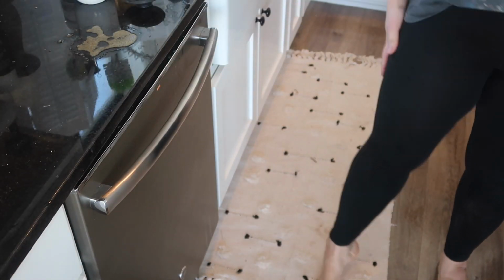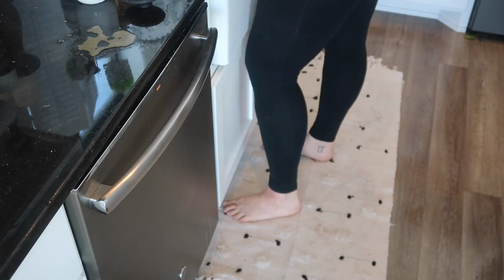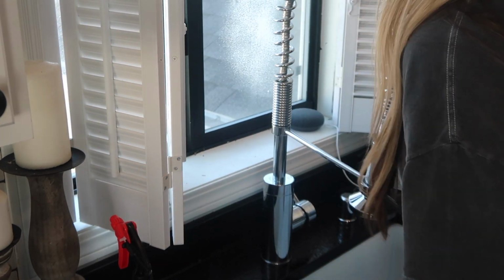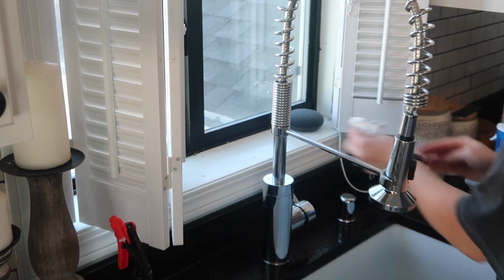It's really that easy. You don't need to sit there and scrub them. If yours are worse than mine, just toss them directly into the dishwasher. It gets them sparkly clean every single time, and then you can just put them right back.